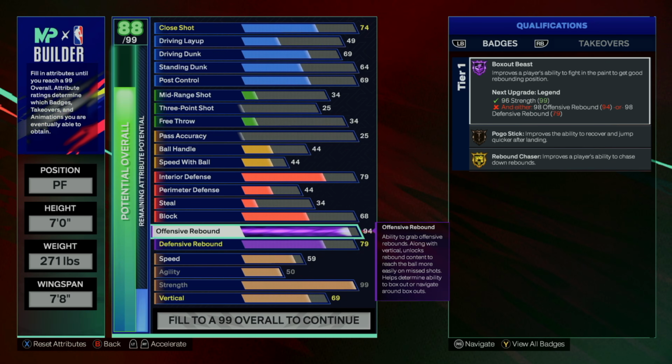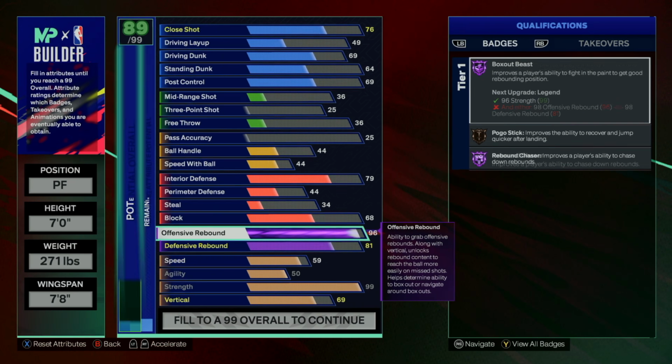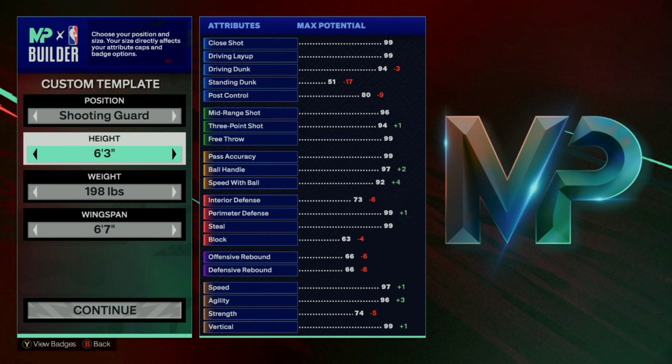But if you're at a 94 D board, you might as well go 96 to get Hall of Fame. So 94 D board, O board with an 89 strength was probably the ultimate sweet spot this year. That feels right. With speed now, this is where it gets interesting, because speed was killer this year.